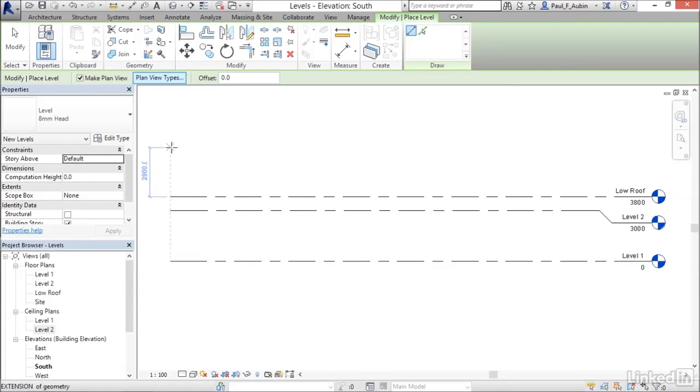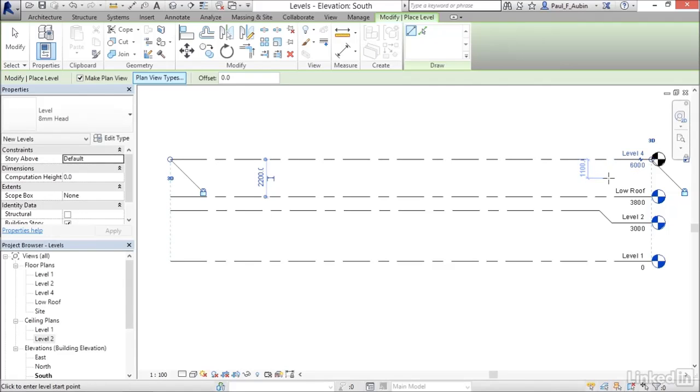So I'm going to come over here, and you can actually get this thing to line up before you click, and it will save you the step of having to snap it later. So you can also follow the temporary dimensions here, and if you use them, you can actually get it set to the correct height ahead of time if you like. I'm going to start it right about 2,200 millimeters, and I'm going to pull this across until it snaps at both ends, and you can see that creates that new level at 6,000.